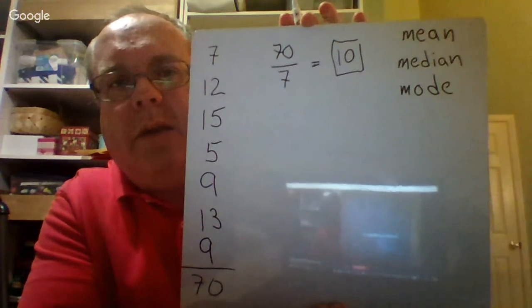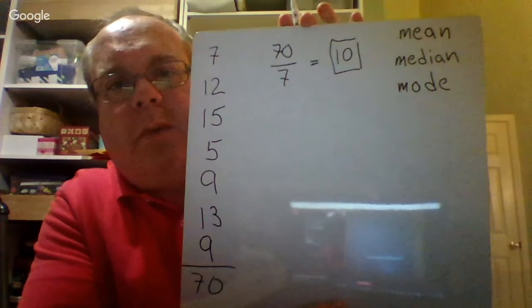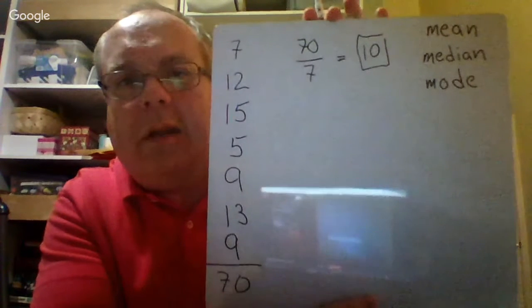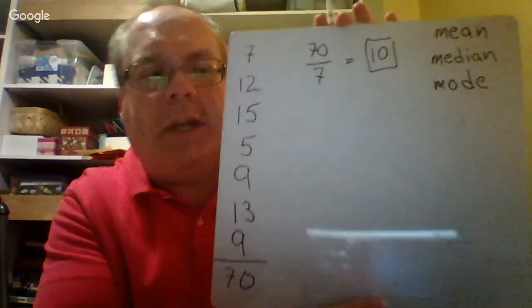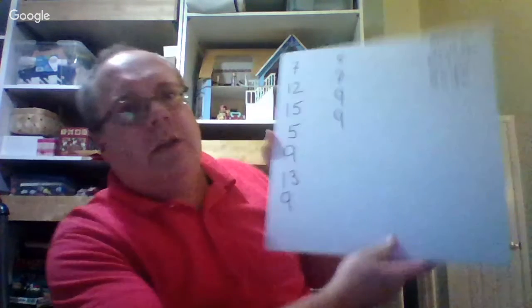Sometimes you might need a calculator or maybe a spreadsheet to help you add those numbers up quickly without making mistakes. But for the most part, it's pretty straightforward. Okay, how do I calculate the median? Well, to calculate the median, the first thing you need to do is reorder the numbers from smallest to largest. So let me take a second to do that. All right. So we've got a 5, a 7, and a couple of 9s. So let me write those. 5, 7, 9, 9. And I've got a 12, a 13, and a 15.